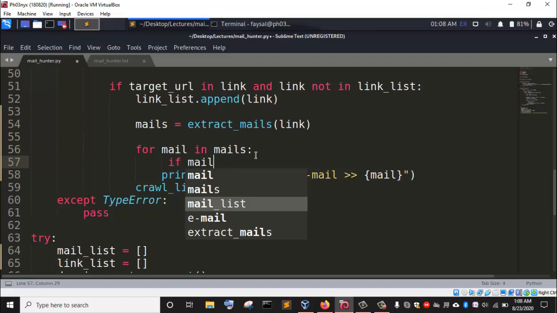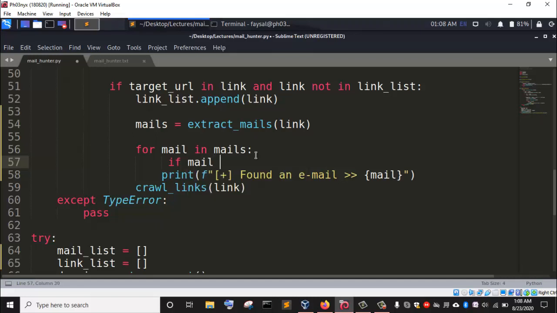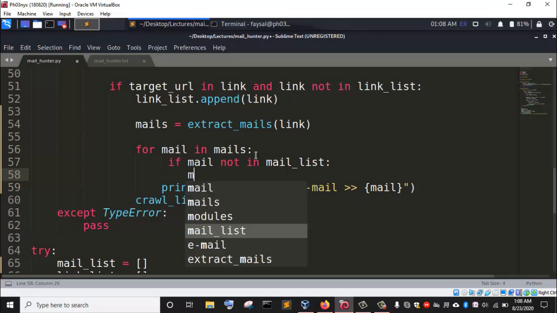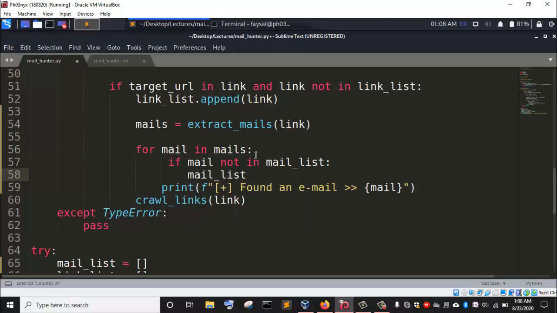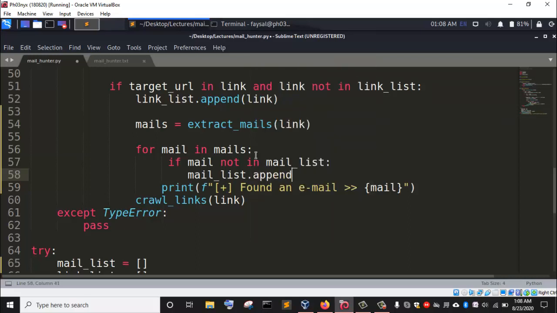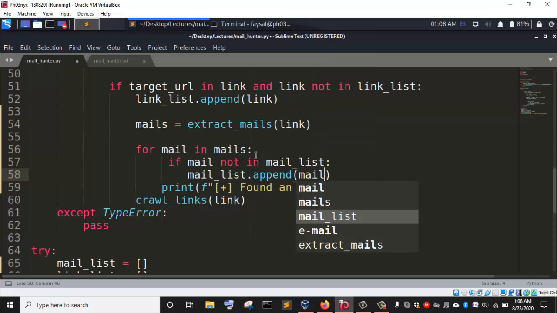So I'm going to check if mail not in mail list, and then we are going to append it to the mail list that we created. So mail list, we are going to invoke the method append, and then we are going to append mail.